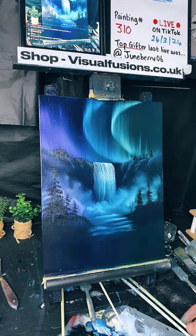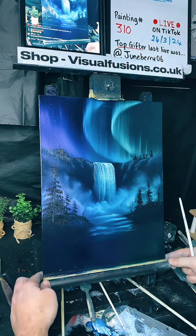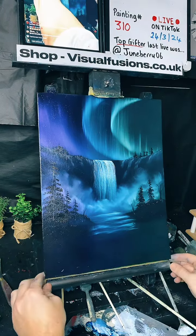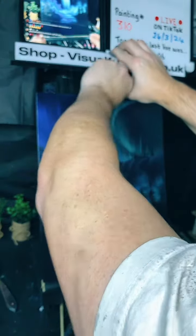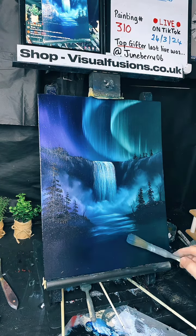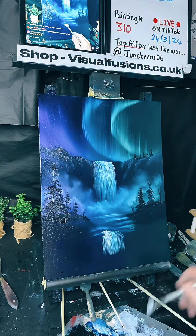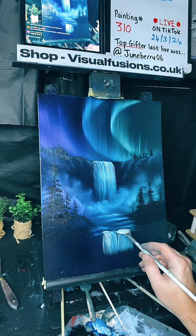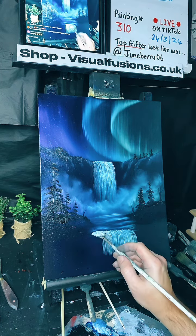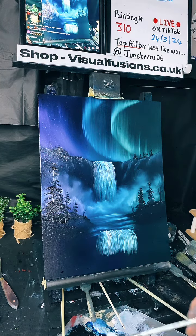Everyone's voted for a waterfall — let's do it! See if we can pick them colors up underneath. I'm going to bring this forward. Just lift this up. Right — let's go something like... I've got another little hair, they have to come off. Let's do a little waterfall that sort of comes there — there it is! And let's neaten up some of this up here. Thank you June for the roses — much appreciated, so kind!